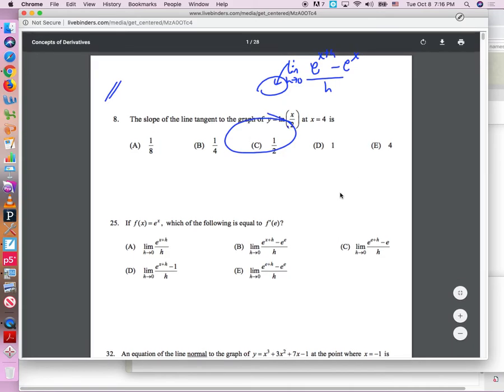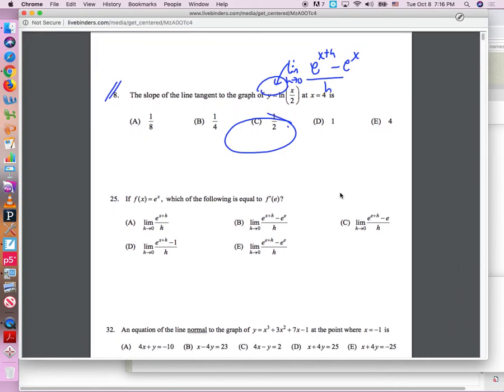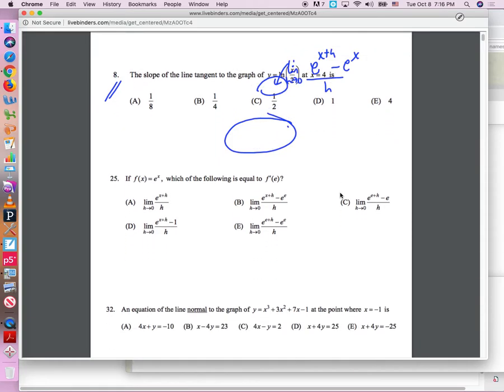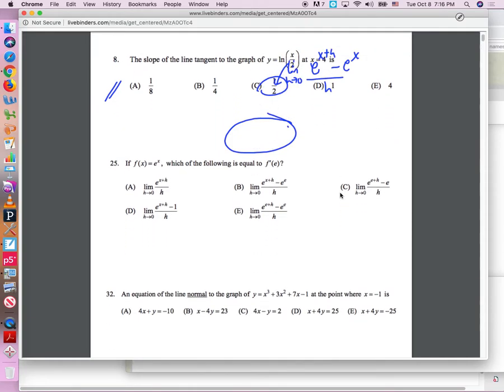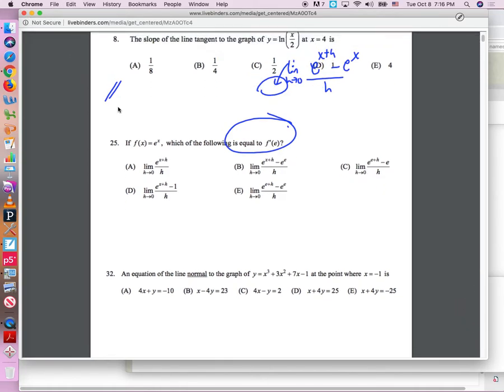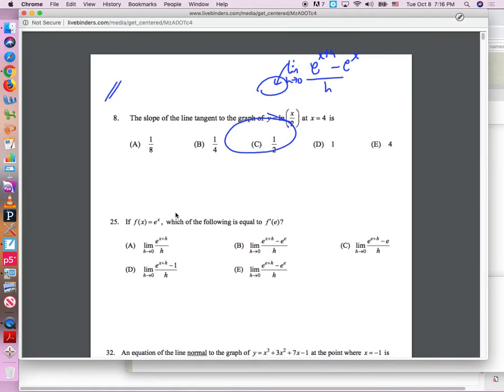Eight, 25, 32. So I'm now already off of my counting. Oh, I must have started over. Okay, I'm sorry. All right, so starting over. I'm sorry, I wrote it down twice, so I confused myself. Let me make sure. Then it should go to 11, 12 after you get the solutions.